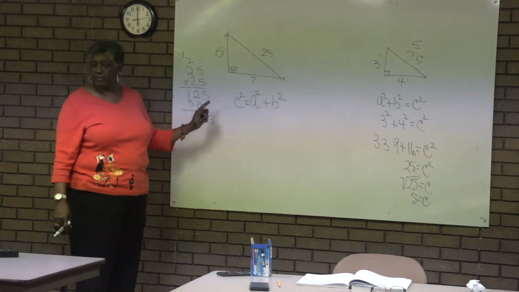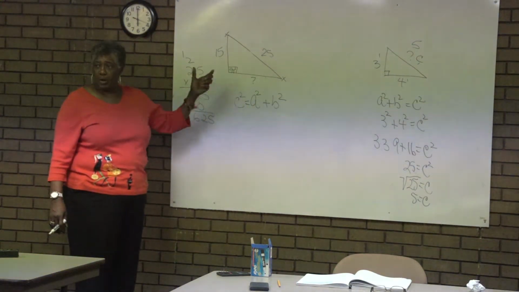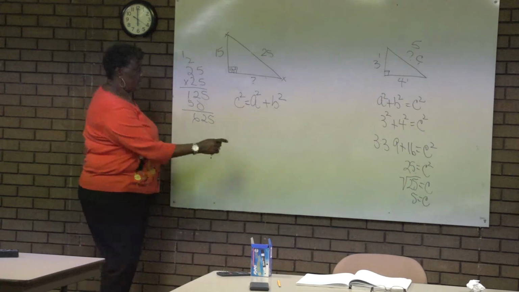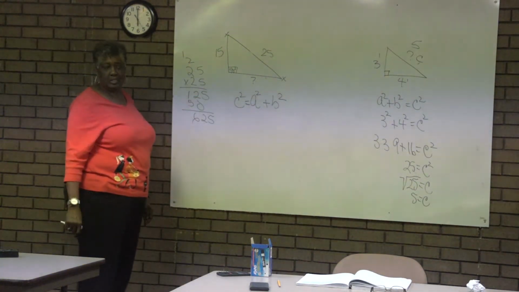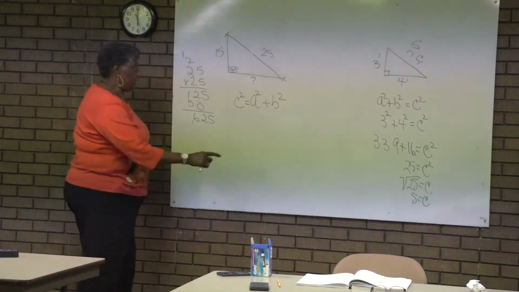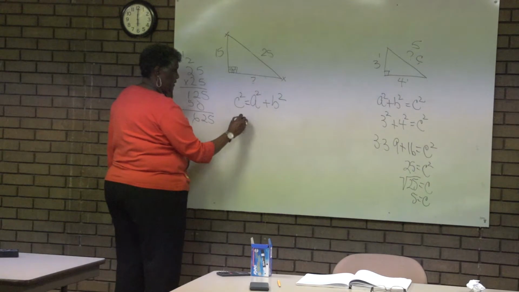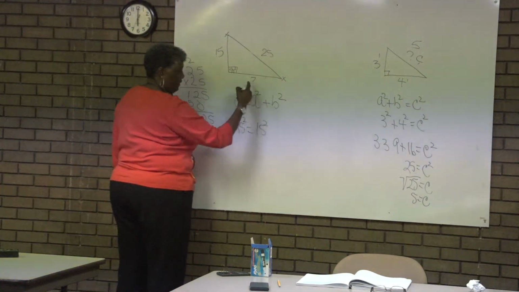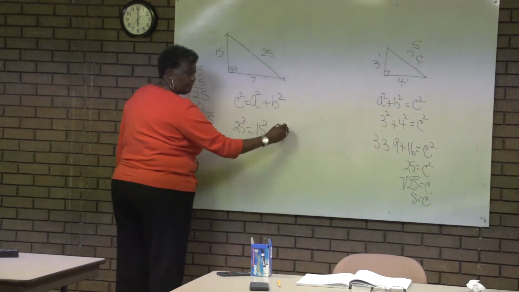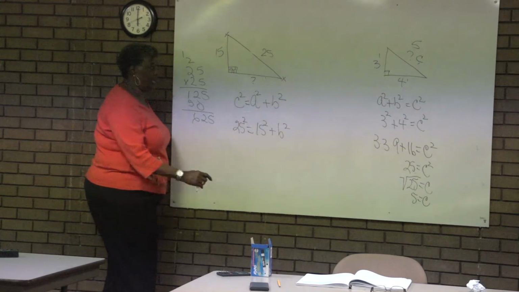As soon as you know that, put down your c squared equals a squared plus b squared. Then you're going to look at what they give you. Here, they give us the c, because you have to remember that c is always the slanted line. They give you the c, so now I have the 25, and they give me one of these, but they don't give me the other one, right? So this is the information I have.